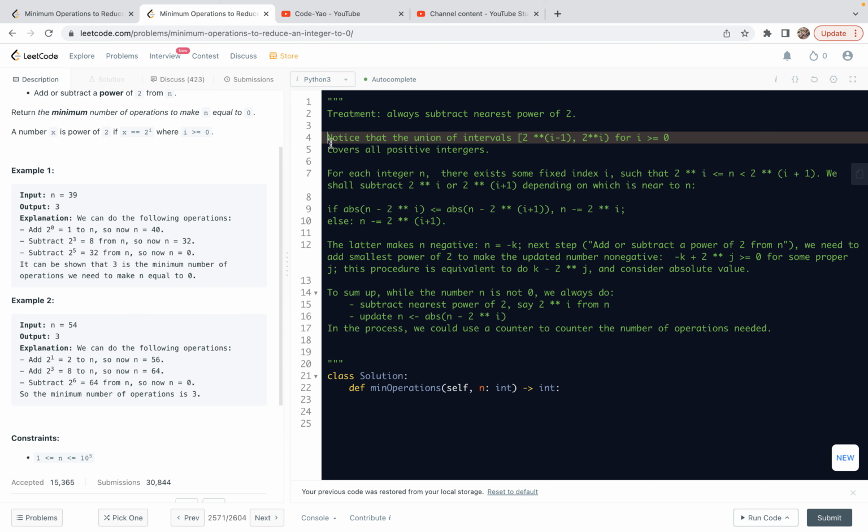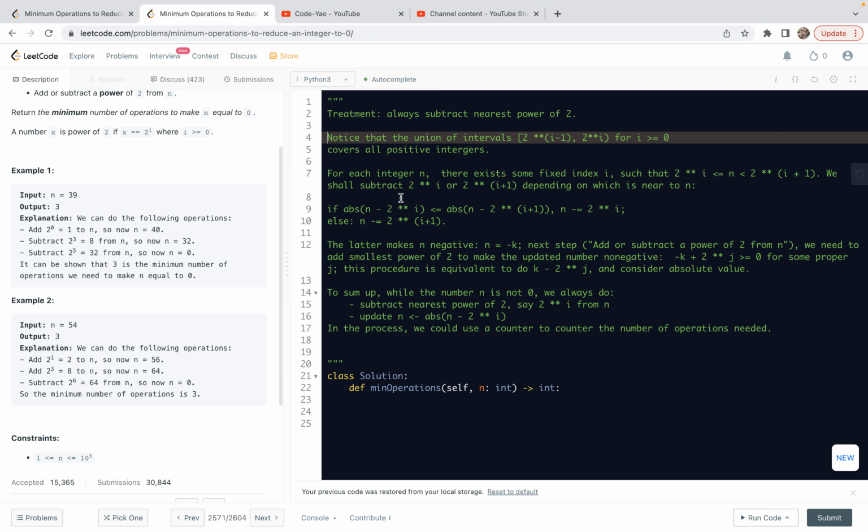Because of this simple fact, for each integer n, there exists some fixed index i such that n is in one of such intervals. For example, we can assume n is greater than or equal to 2 to the power i, less than 2 to the power i plus 1.